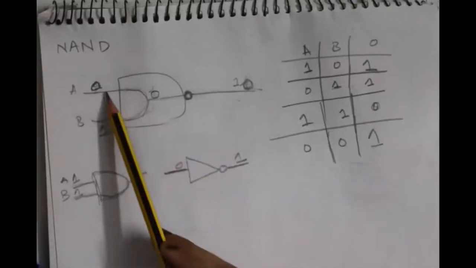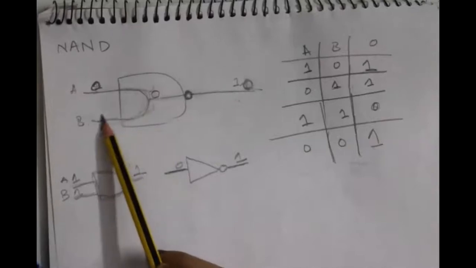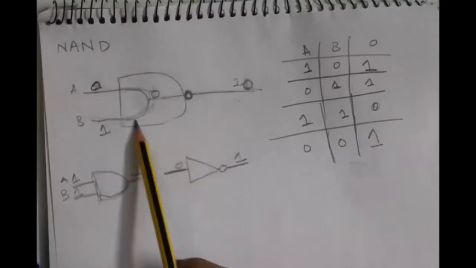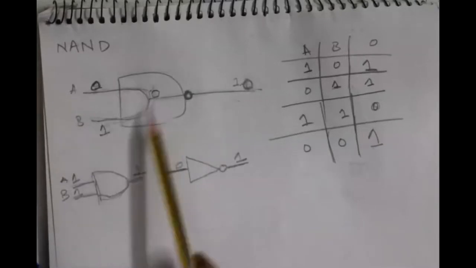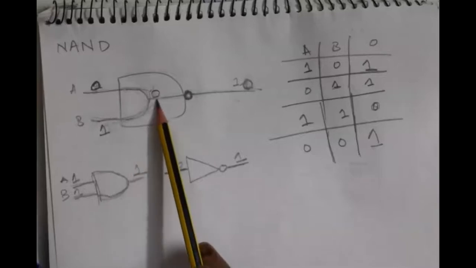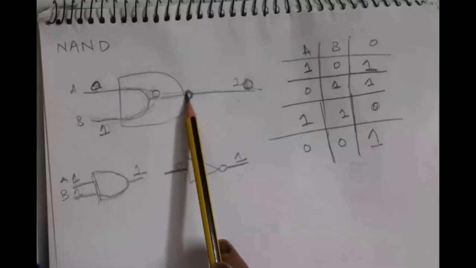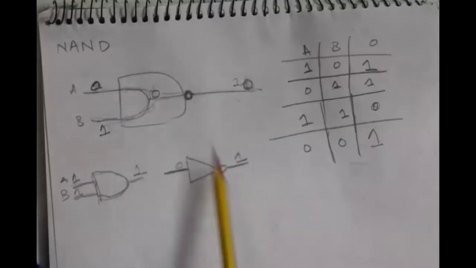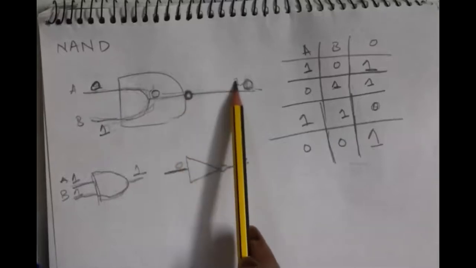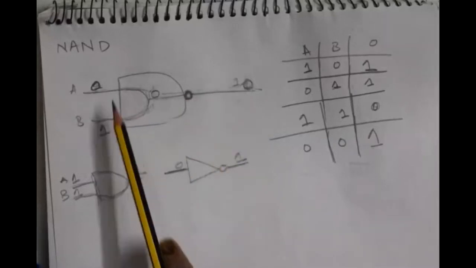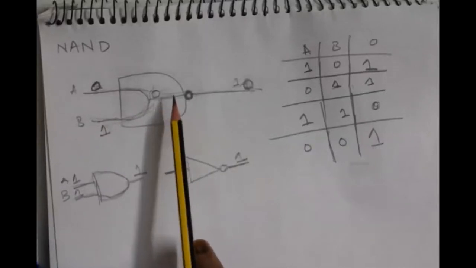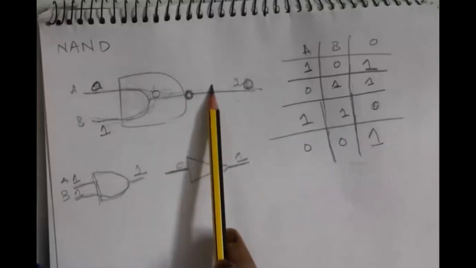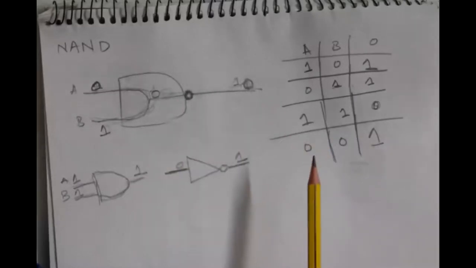The way I do it, multiply these. Think of them as meeting up in this D. Think of this D as a case. So they're meeting up here and they multiply. 0 times 1 is 0. So 0 moves on and here it encounters this NOT part of the gate, and it gets flipped over to give us this 1. So just multiply these two numbers, whatever digit you end up with here, flip it to give you that.